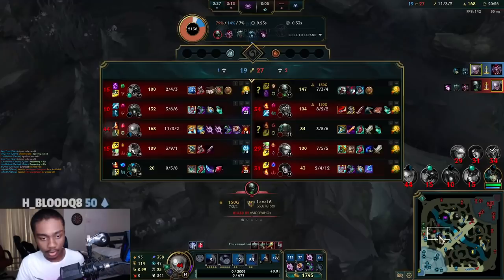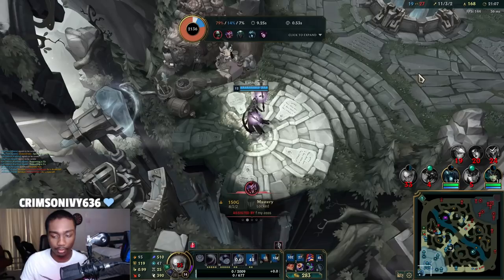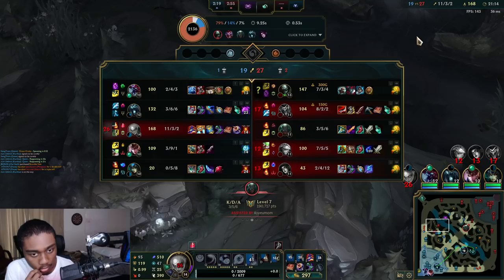Triple kill. I mean, I guess Nami pressed W, so that's nice. Still winnable. Definitely need Void Staff, though. Karthus will be massive. Trust. Karthus will be massive in these fights. But yeah, for real, our AP damage is lacking.